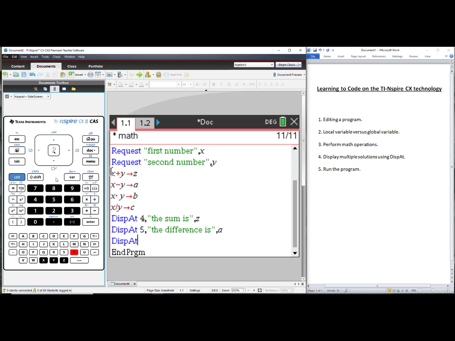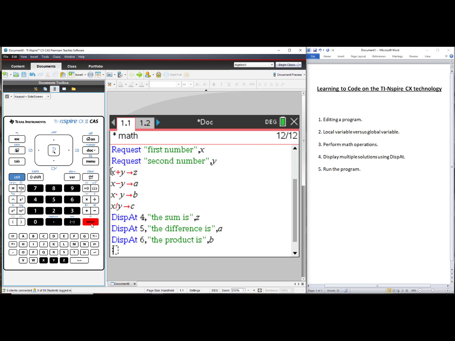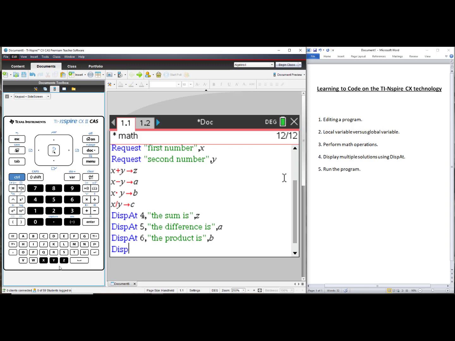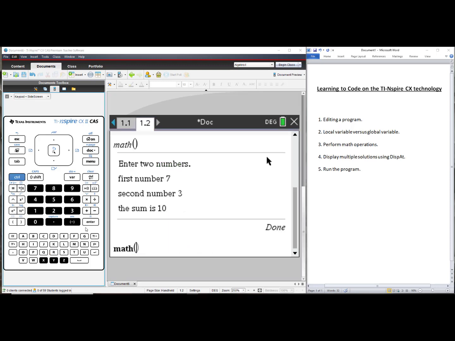So I typed using my keyboard display at, I'll put 6, then I'll have my comma, control multiplication, the product is, right arrow to get out of the quotes, comma, B, enter, and once more, display at line 7, comma, the quotient is, comma, C.